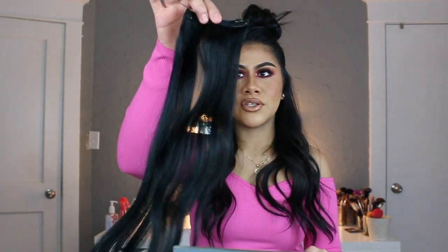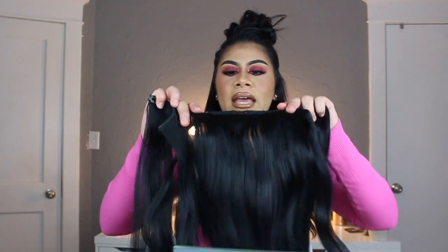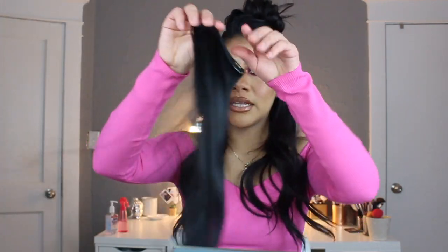I ain't gonna lie, I kind of like this hairstyle at this moment. The 3 pieces that I add are going to be the one with the 2 clips, 3 clips, and the one that has 4 clips. The reason why is because the area by my neck is smaller, but as it starts reaching the ears, it starts getting wider. So again, I'm going to start with the 2 clip at the very bottom of my hair, and I'm going to twist around to show you guys exactly what I do.